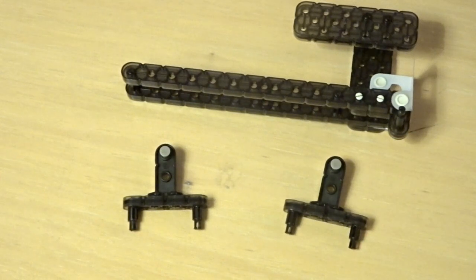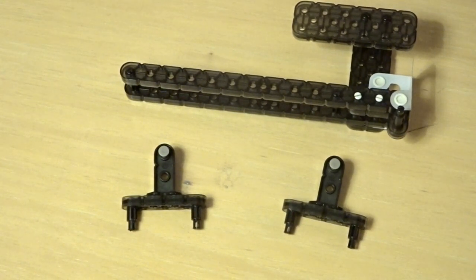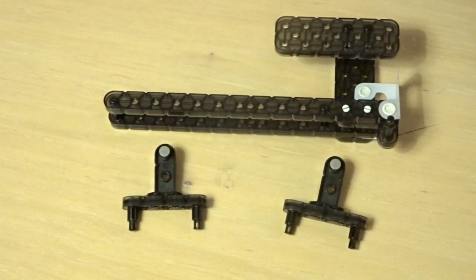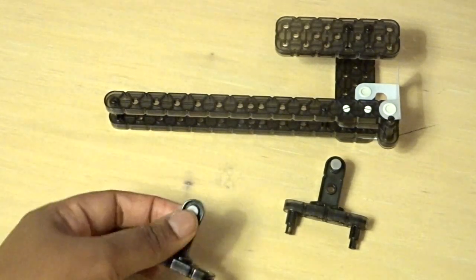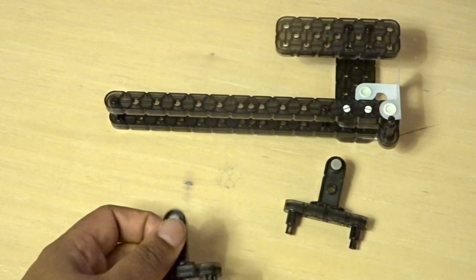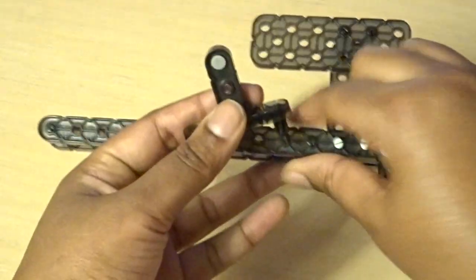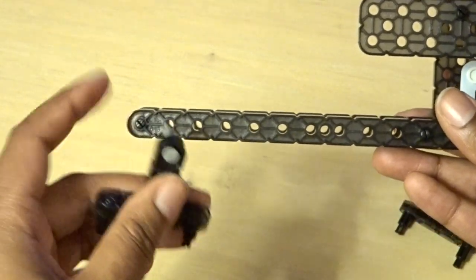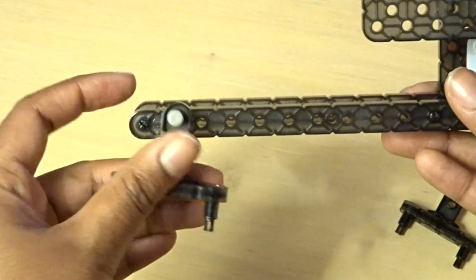Okay, now I have 2 identical pieces. Now we're back to playing with our structure. Starting with the left side, we're on step 71. Again, if you're following along in your book or online, I'm going to attach it from the left to the second hole. So here's the left, so here's hole 1 and hole 2.